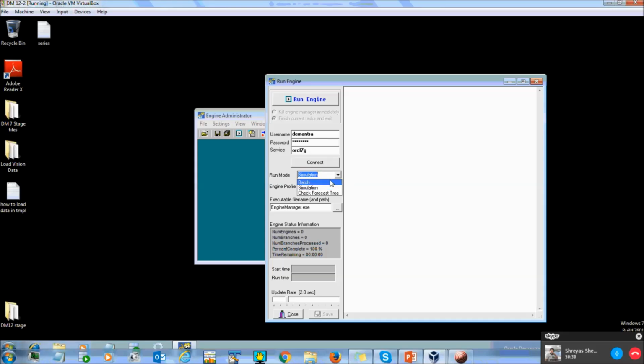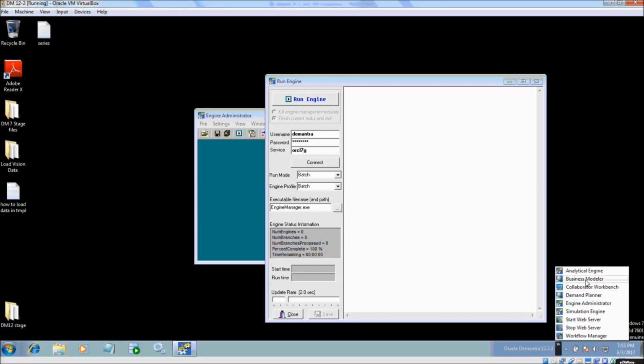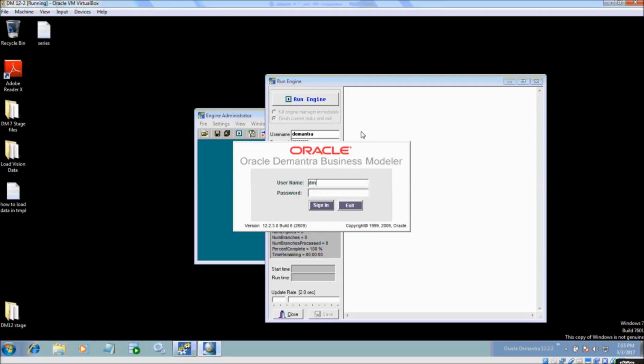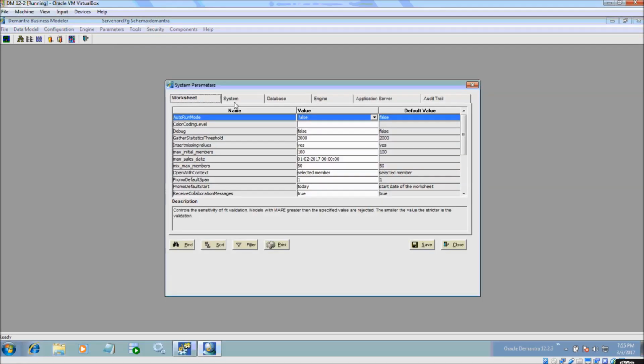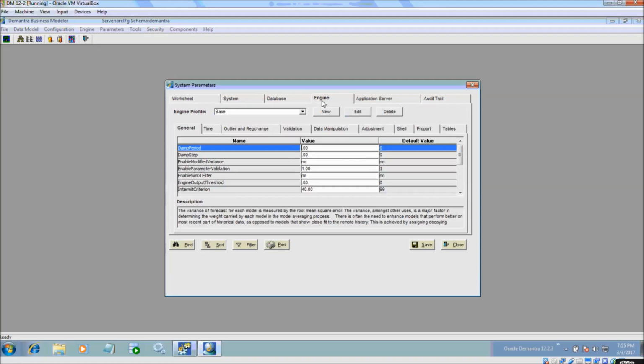Now let's go with the batch mode. If we select the batch mode, these are the engine profiles. So what are these engine profiles? If you go to the business modeler, then go to parameter, system parameter, and go to engine. Here this is the mode, and these are the profiles.